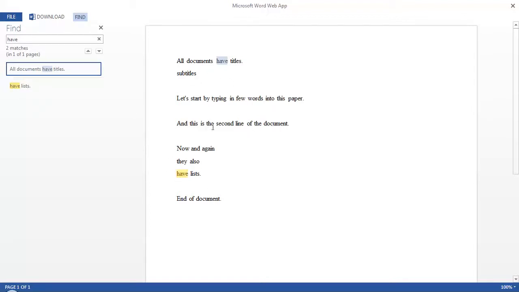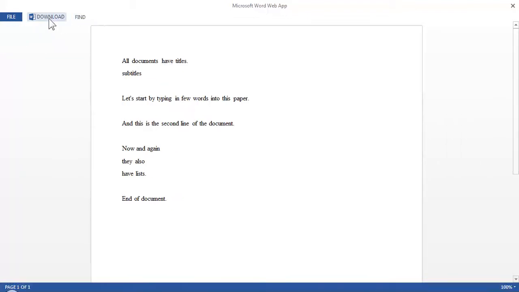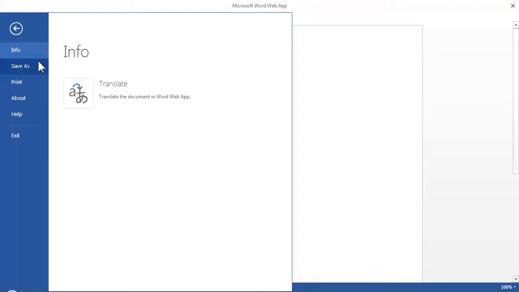So it gives me a very good idea of how the word is working within the document. That's a really cool function, and that very simple procedure can save you a world of pain when working with very big files. Right, so you have some download link, and click on that file menu to get some standard options that probably everybody is familiar with and that might be worth exploring.